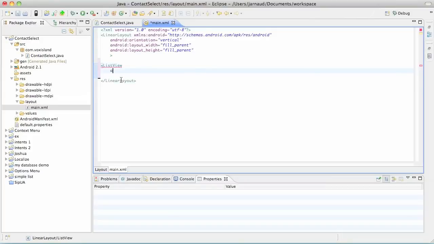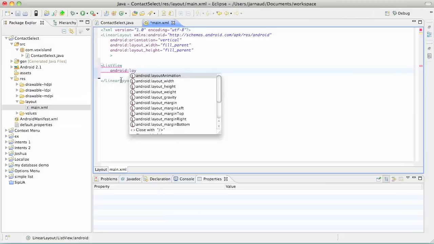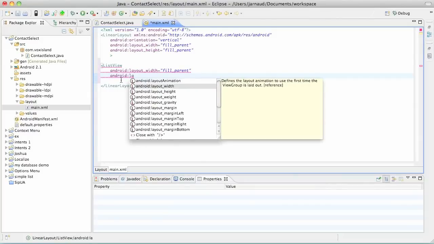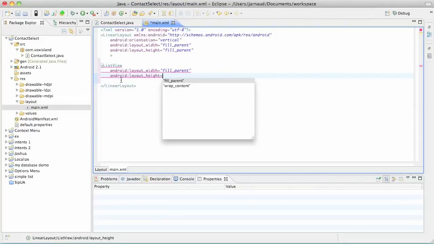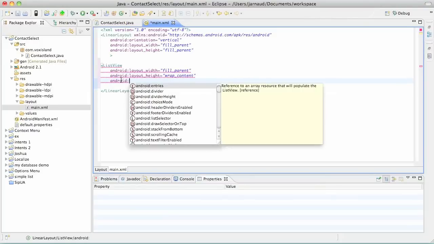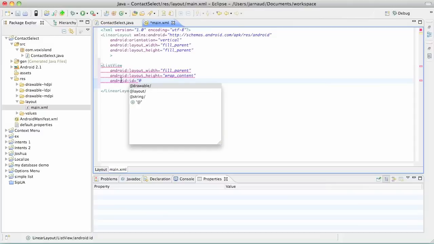List view, layout width fill parent, layout height wrap content, and let's set up an ID and let's name it contact list, or maybe contact list view to be consistent.